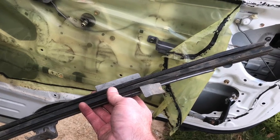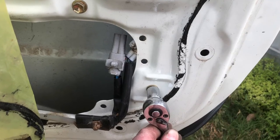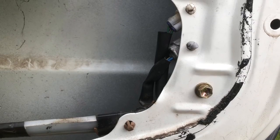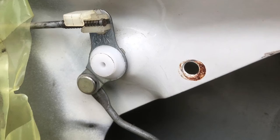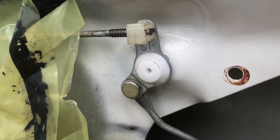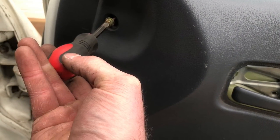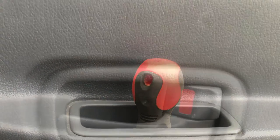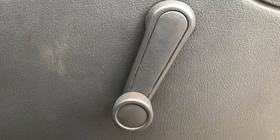Pop your window channel in. And if you stick your head inside the door, this is where your window channel needs to be sitting in. Then bolt it back on and put your plastic piece back on, then clip your electrical wires back in. Refit this clip and refit your insulation. Then your door card can go back on. And then once this is done, that's the job done.